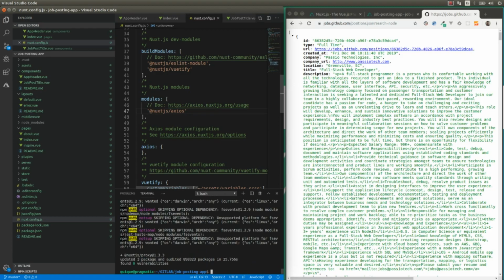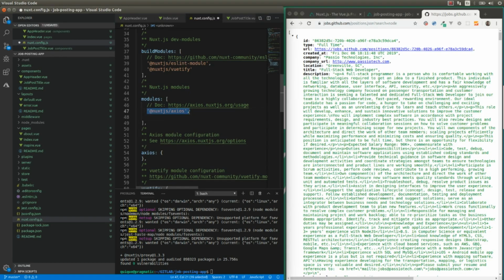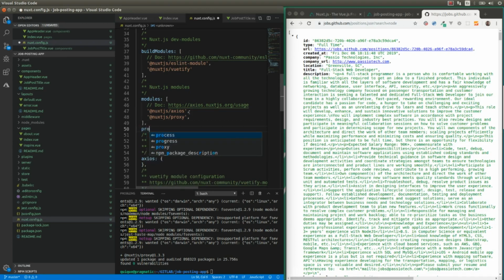Okay, and now I'm going to include that here as part of the modules: proxy. And I need to add the proxy section here.